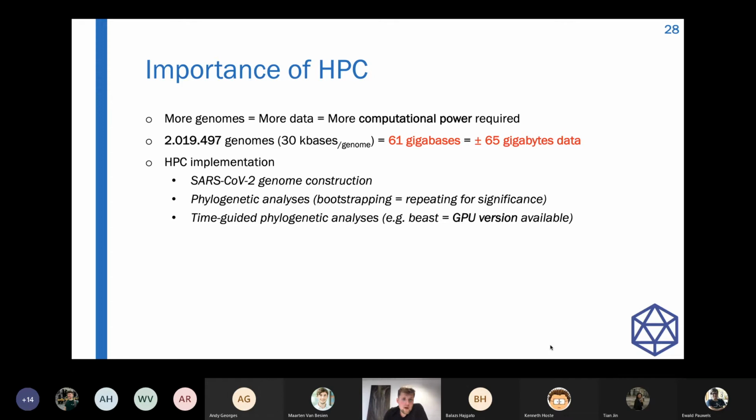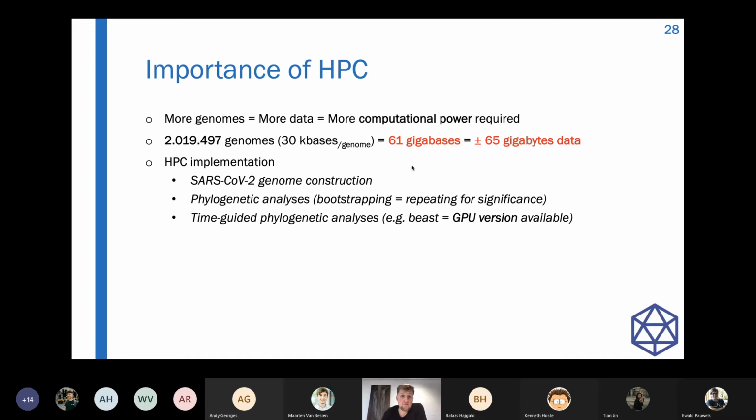Now, why is HPC important in these sequencing efforts? Of course, I told you 2 million genomes. More genomes is more data, and of course more computational power required, because the sequencing output doesn't result immediately in a COVID genome.